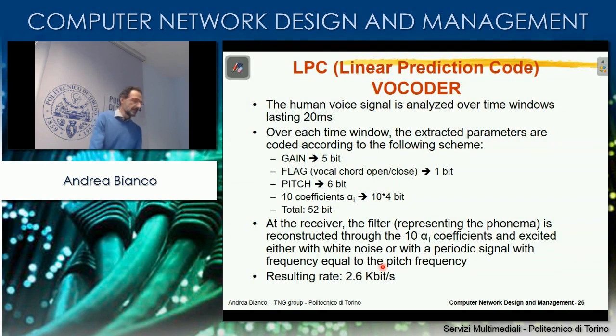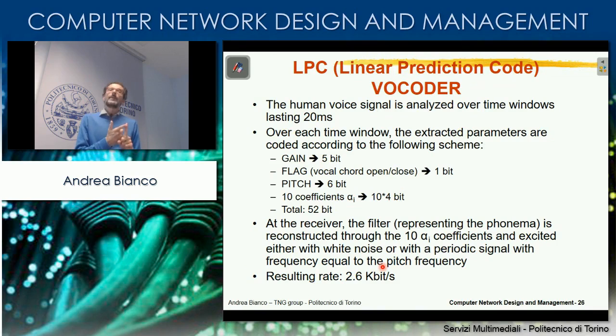So what's going to happen is that I take the human voice, I have to analyze it. There is no concept of sampling anymore. You analyze the human voice in blocks. This block size is typically 20 milliseconds. Why 20? Because studies have demonstrated that that's a good balance, and that's fairly related to how long a phoneme really lasts. So you take 20 milliseconds. In these 20 milliseconds, you extract the gain and the pitch, which is the fundamental frequency.